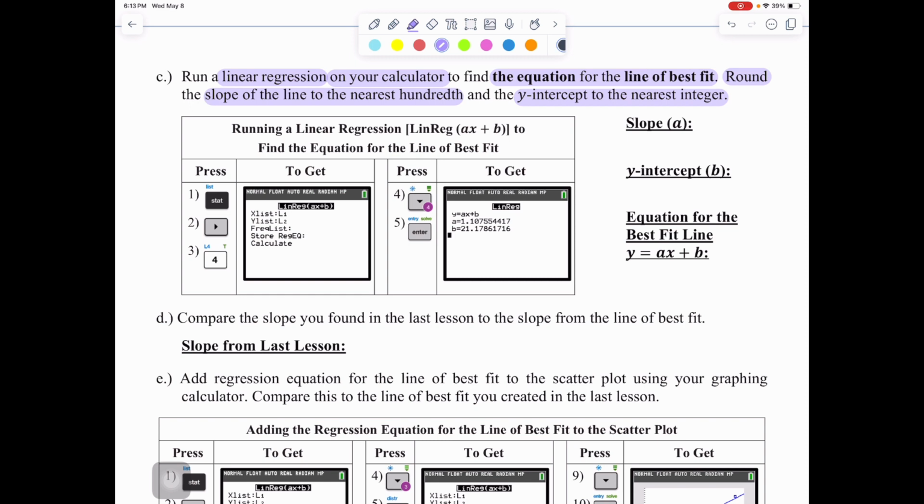So on your notes here, you can see the steps for running a linear regression. I'm not sure if you remember this, but when we were in the exponential functions chapter, running a regression was one of the options we had for writing the equation for exponential. So this is very much the same thing. You put your x's in L1, your y's in L2, and if you run the right type of regression, it'll give you the equation. So as you can see in the first portion, you're going to press stat and arrow over to pick choice 4, which is a linear regression, and then we'll be able to pick off our information from there. So I'm going to go demonstrate on the graphing calculator.